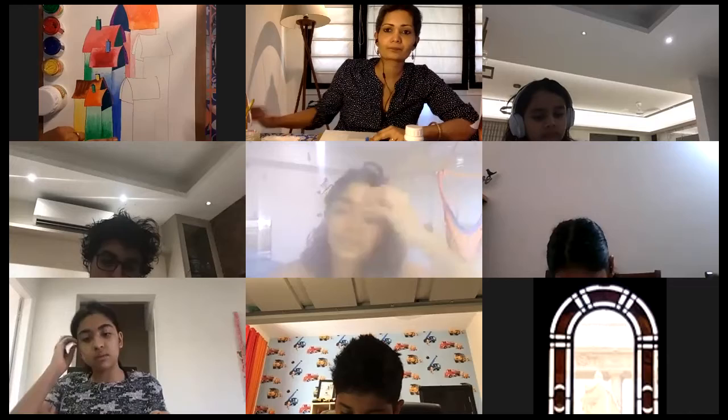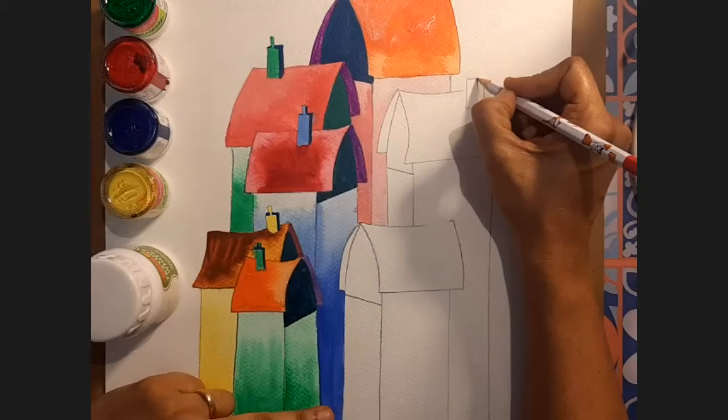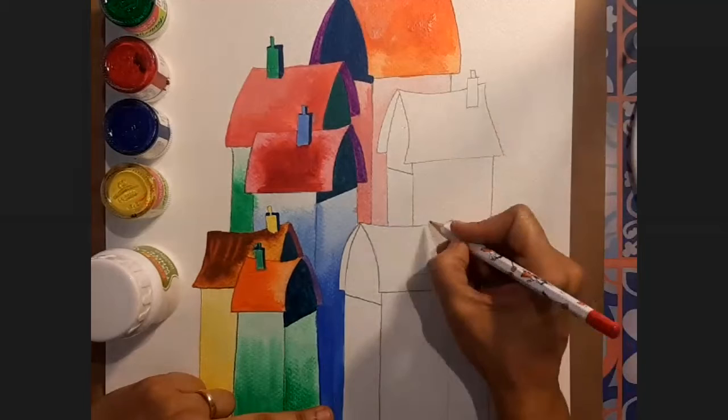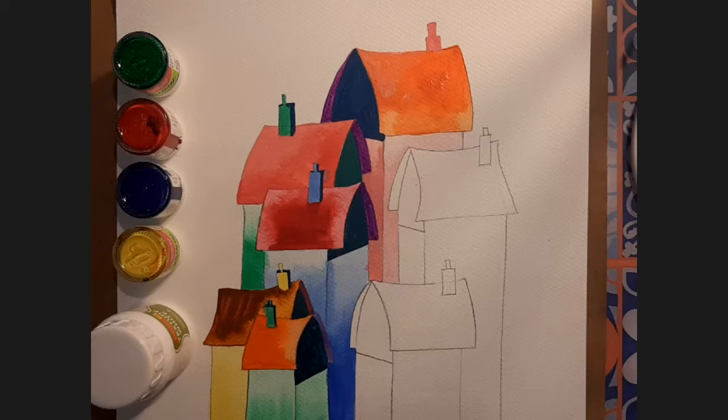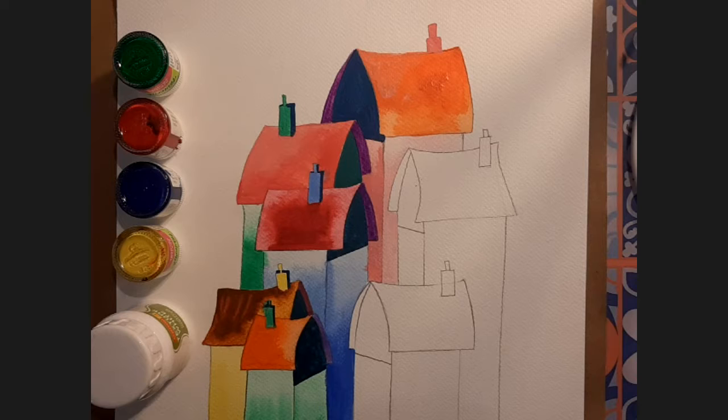Okay, done with that. Then what we can do is make a little chimney for all the houses, a little block, rectangular block with a smaller rectangular block. For all the houses. Fine, slanting line and chimneys.